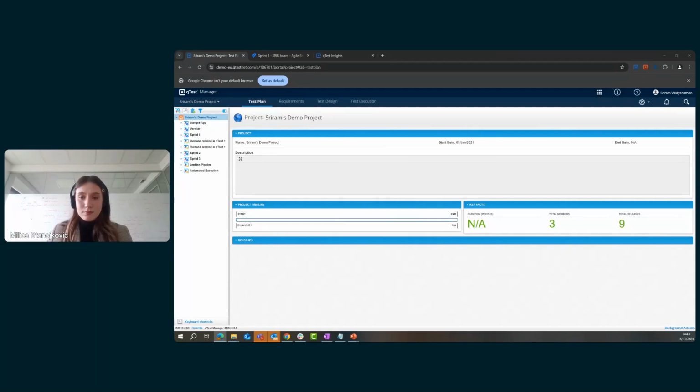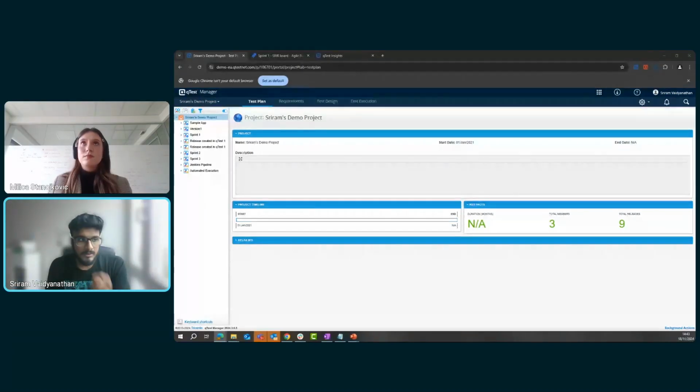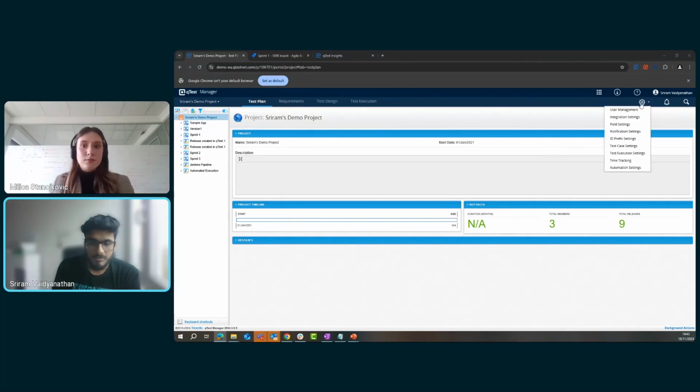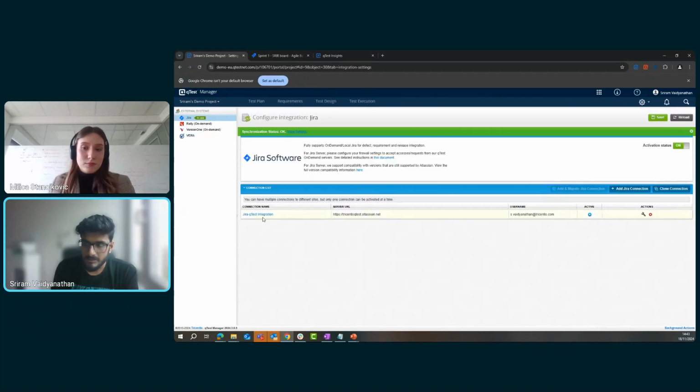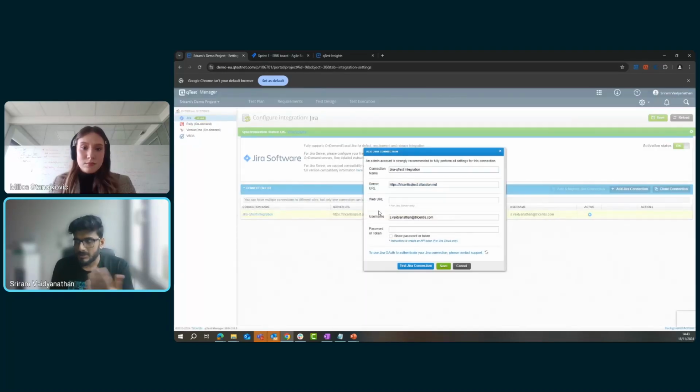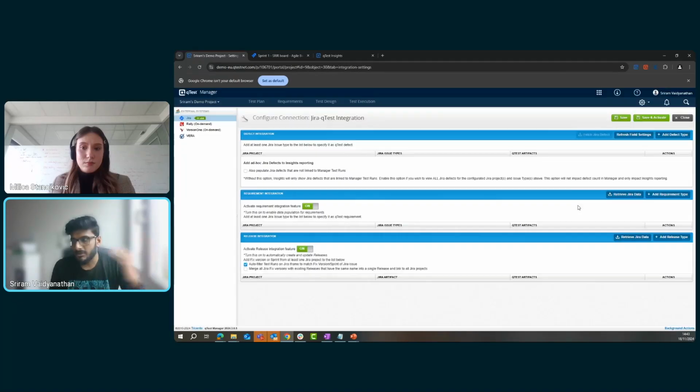Of course, we know that different teams might have different project management tools like Jira, where they might be maintaining the requirements as well. The good thing is qTest has out-of-the-box integration with Jira. So how do we do that? This project, what you're seeing now, is something that I've already integrated. You can see that it is super easy to integrate any Jira connection with your qTest. The only thing you'll need is your qTest URL, username and password. Once you click on save, you will be able to connect Jira with your qTest instance.